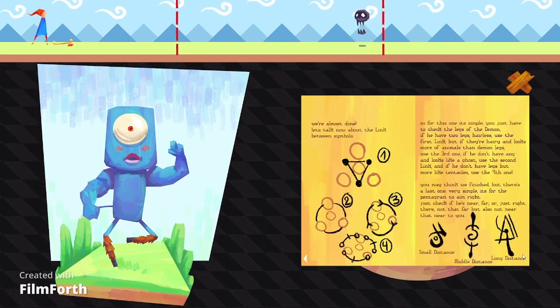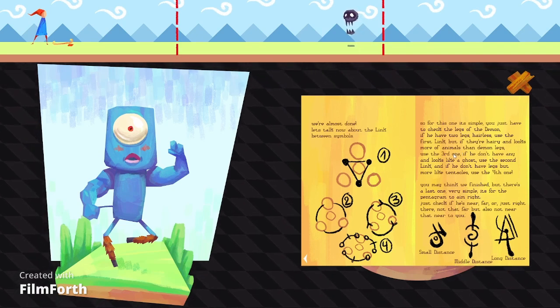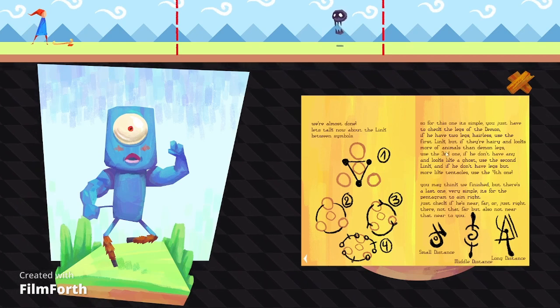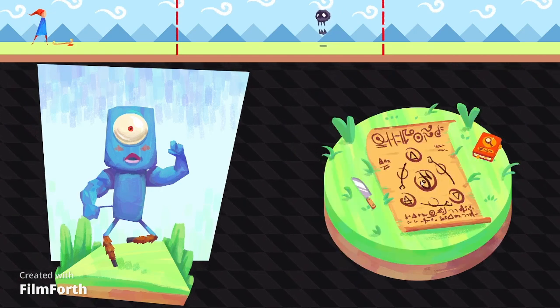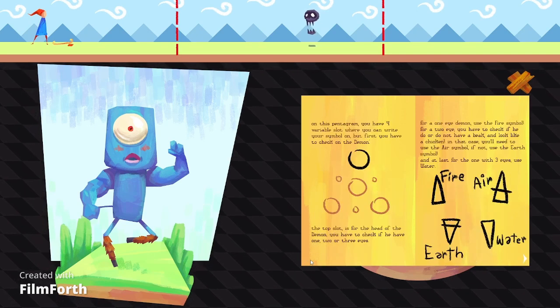The legs, so for this demon. If they have two hairless legs, use the first link. But if they're hairy and look more animal than demon legs, you use the third link. So that's the third link. So that's what we use. He's in the middle distance. Yeah. Let's check this again, just so we can successfully kill him.